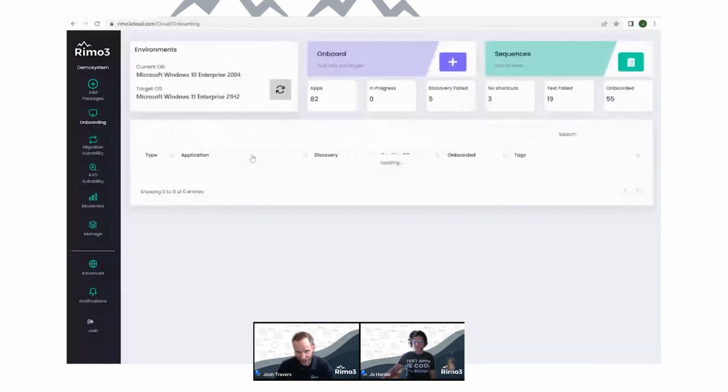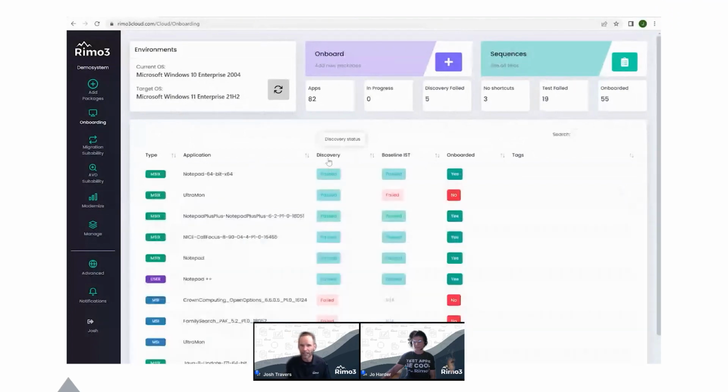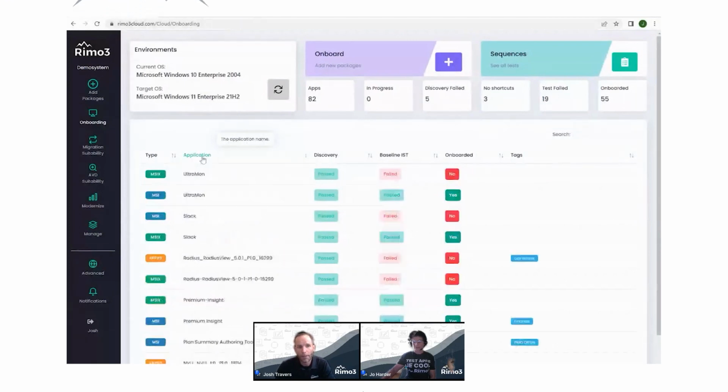So once we've completed that discovery, the end result is really a living, breathing profile that now lives in Remo3 as it relates to those applications. And then we start to automate the testing sequence. And as I mentioned, we do require the current operating environment, and we define that as a baseline. Now, of course, we're not trying to determine application compatibility out of this baseline intelligent smoke test. What we're trying to do is add to that intelligence that Remo3 is building. And we want to tell Remo3 what good looks like.